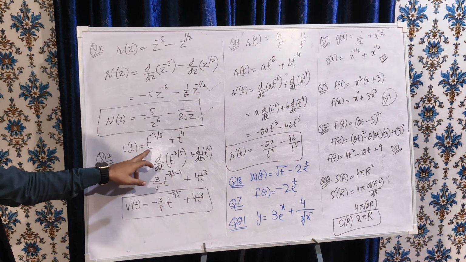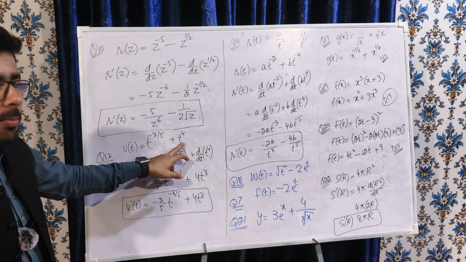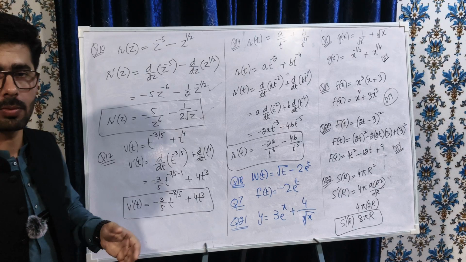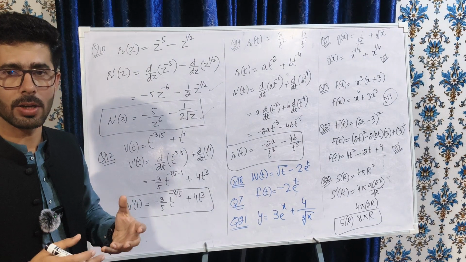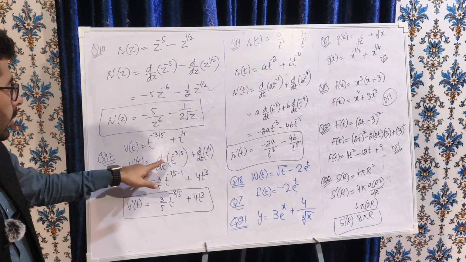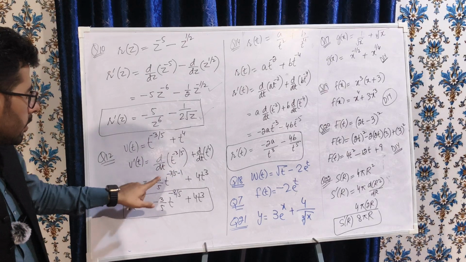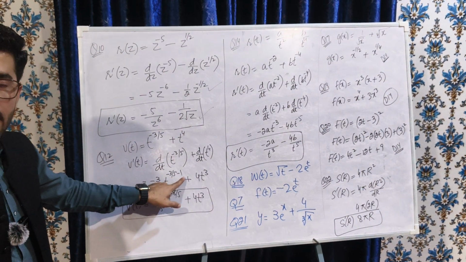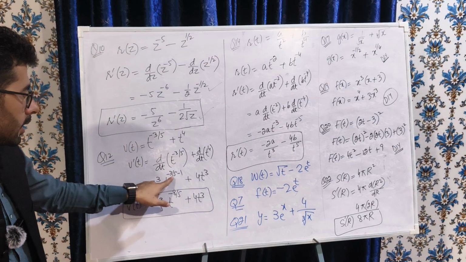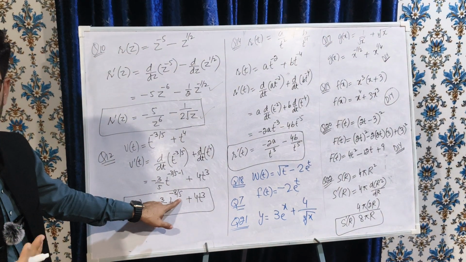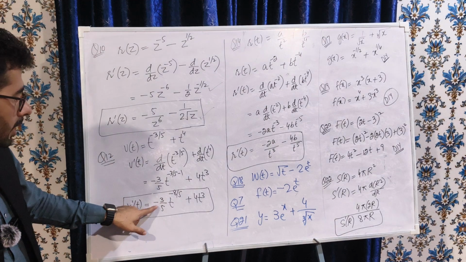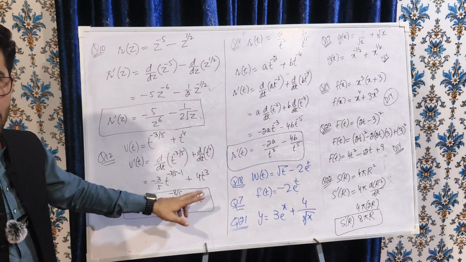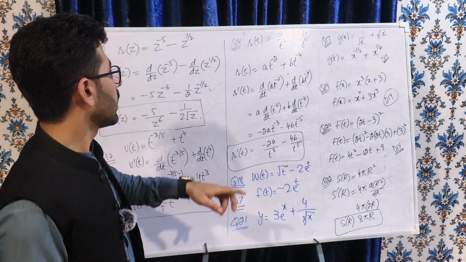In question number 12, we have t power minus 3 by 5 plus t power 4. Again, it's a fractional power. I thought maybe you would mess it up when you are subtracting 1 from it. So we take the derivative, we bring minus 3 over 5 down to multiply. We subtract 1 from negative 3 by 5, and the result becomes negative 8 by 5. You can make these calculations at home and see that it really works that way. The derivative of t power 4 is so obvious, it's 4 times t power 3.